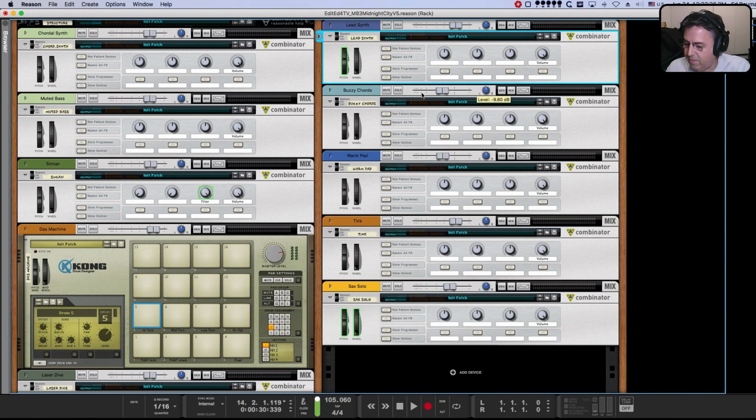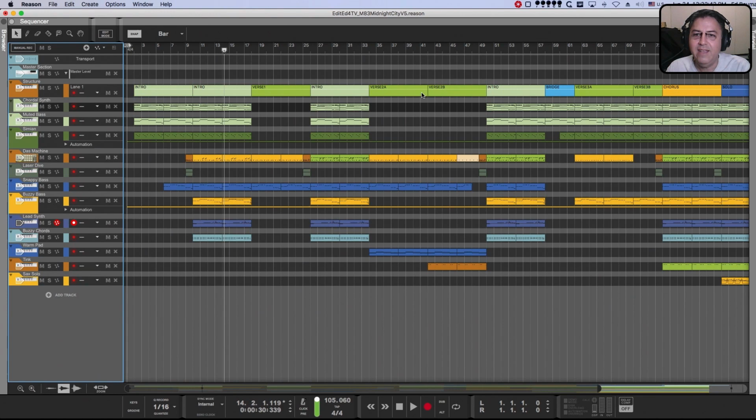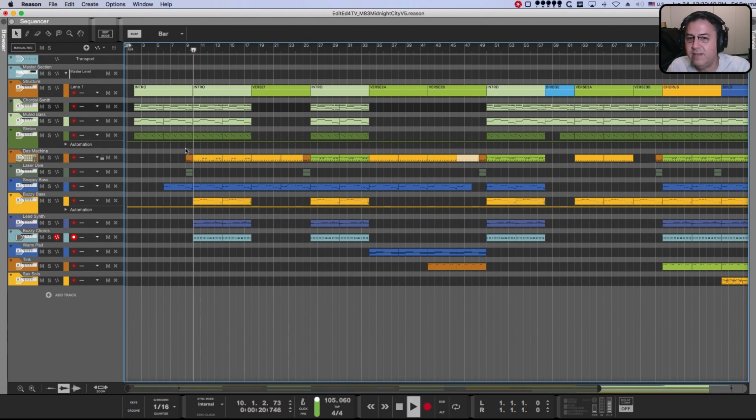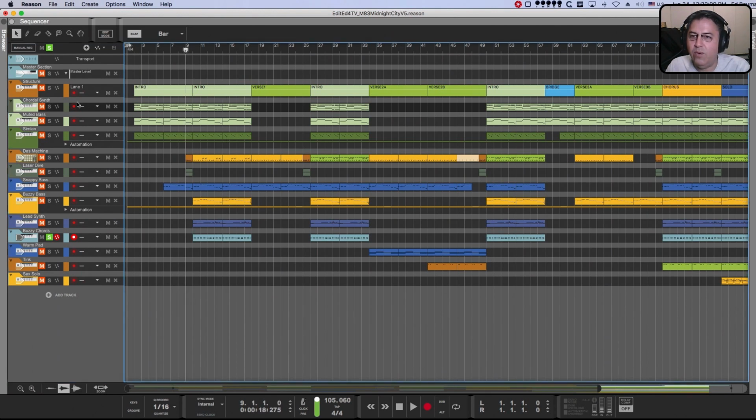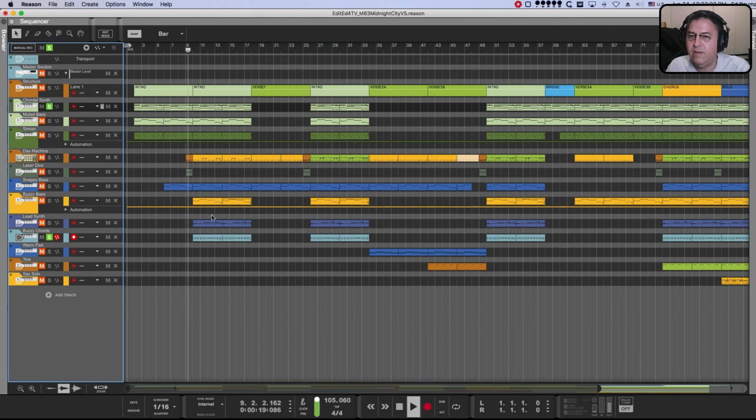There's so much more technology now, but as far as old analog synth sounds, there's a lot you can get out of that guy. Lead synth. Next up would be buzzy chords, which sounds like this. And I believe it's playing different chords than the chordal synth.